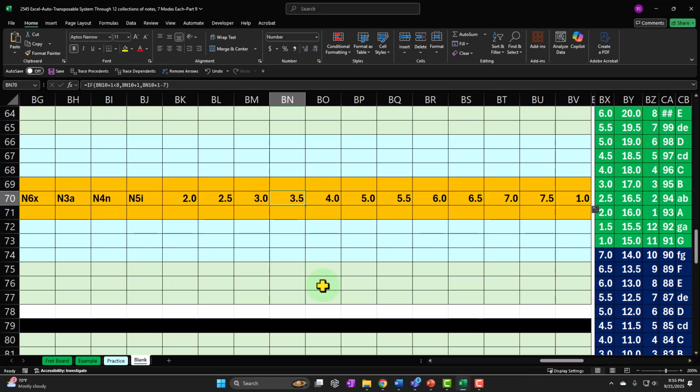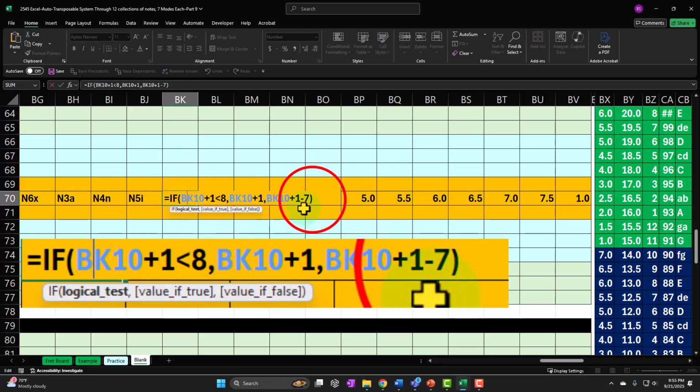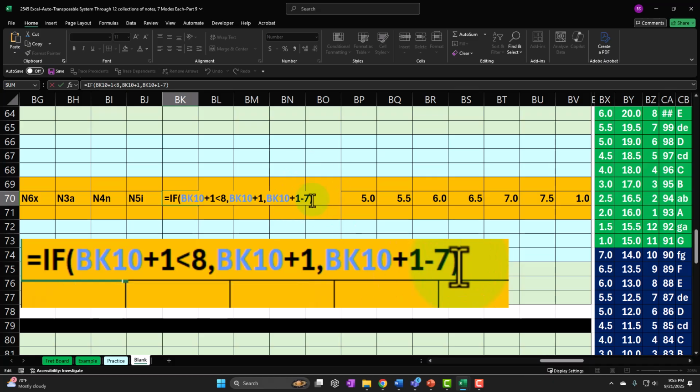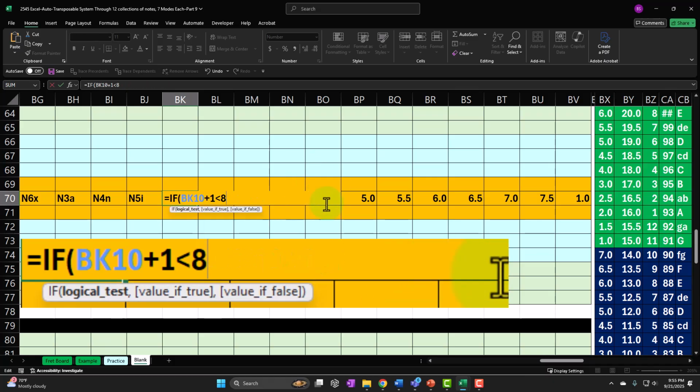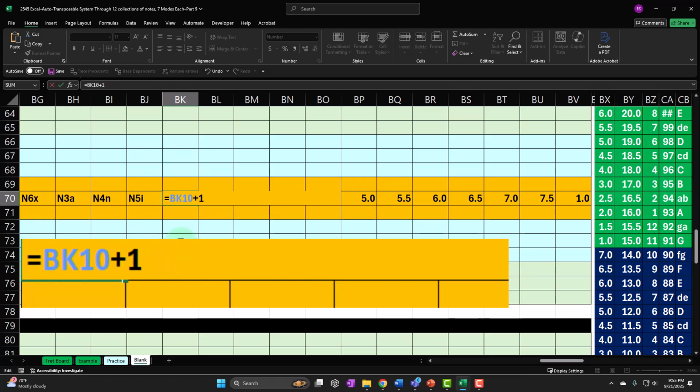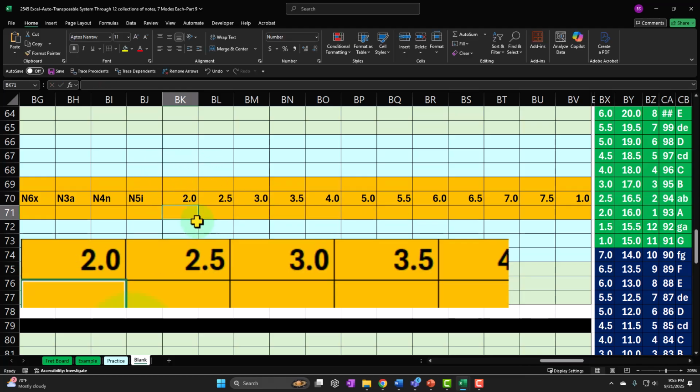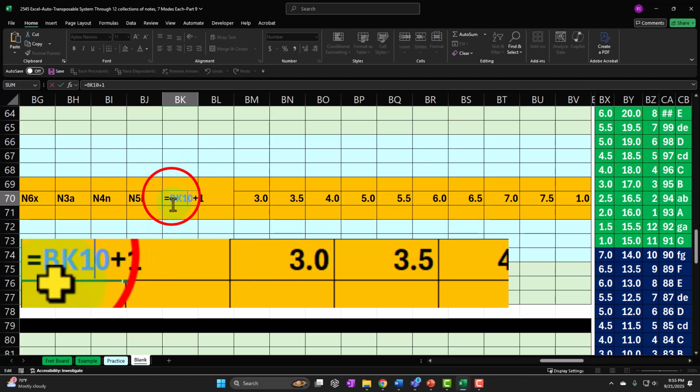So I have to do something specific if I land on a 3.5 or a 7.5. So if the result would be a 3.5 or a 7.5, then I have to do something different. So let's go back to the original formula here and say, okay, let's delete this bit and just start with our basic formula again, which is just going to be that plus 1. So that plus 1 is 2. So then I'm going to say, okay, now let's do an if.